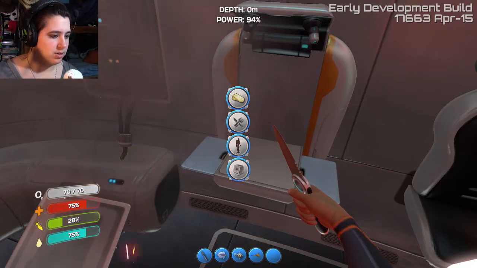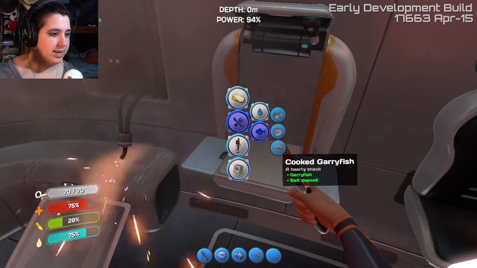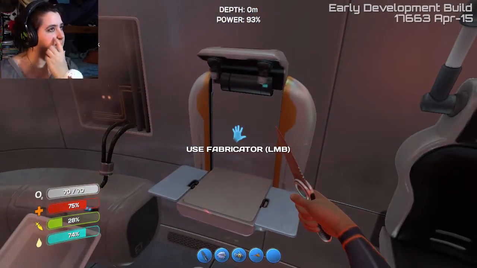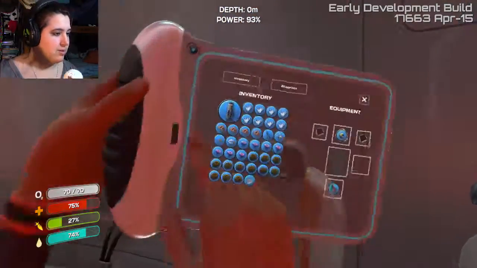I discovered a new creature? I want to eat it. It must be the air sac fish. Oh, yeah, because I think I died the last time I picked up an air sac fish. Well, let's eat him.